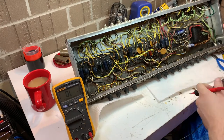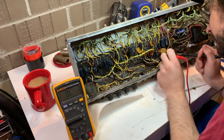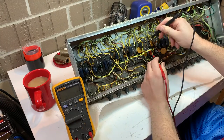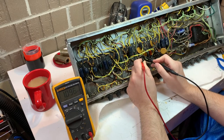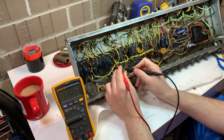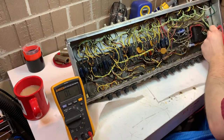And next I'm going to read pretty much every resistor in this amplifier. There's not that many. And that's the case for most vintage amplifiers. They're carbon, they drift. I've said this like 4 times. It's important to go through, make sure they're all pretty close to what they should be. Some of these resistors are incredibly important to the tone of the amplifier, some not so much. But if the amplifier has sort of lost all of its life, you can check those. They'll typically be out of tolerance, and then you can replace them. Luckily, all these are in tolerance, which is pretty good.